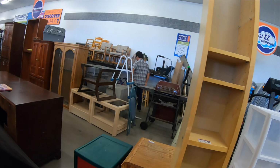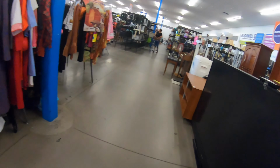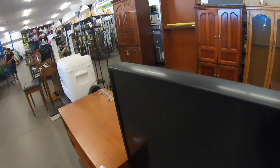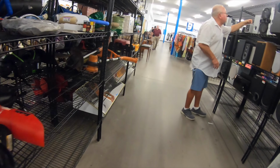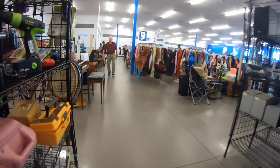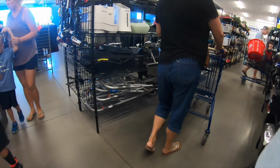I don't know if it's enough to be a cherry on top, but it is enough to make me feel good about the day because those shelves are exactly what I like to put my games on, and they are $60 new at IKEA, and you know your boy is cheap. He does not like spending $60 on anything. So it was only $10. I'm going to leave there with a $60 shelf for $10. I'm happy enough about that. But let's check the rest of the store.